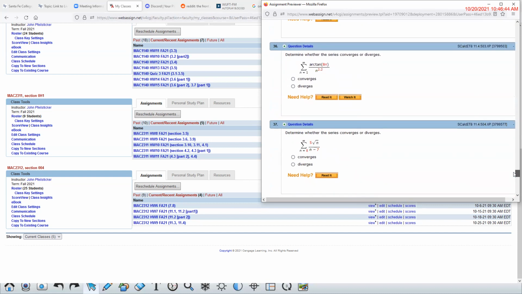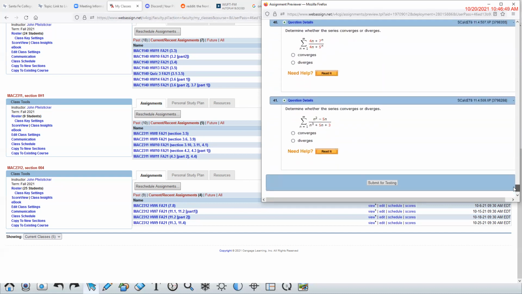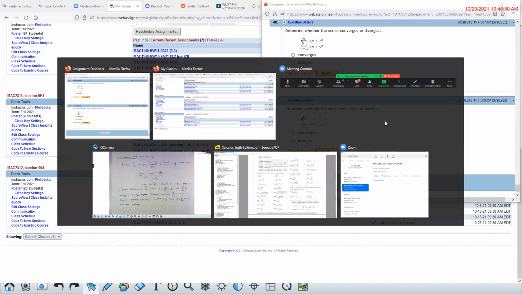36, you actually don't need the limit comparison test. You could do that other ways. There's one more problem I'd like you to work on. It's not listed there. I couldn't find it in WebAssign, but it's a good problem. So before I let you go, let me just give you one more problem to work.